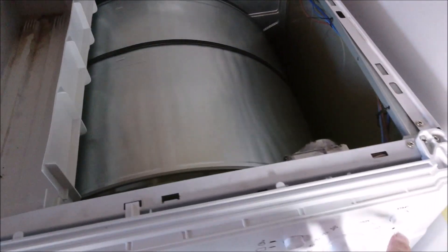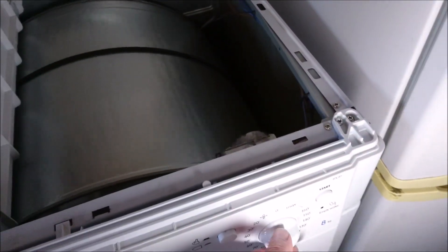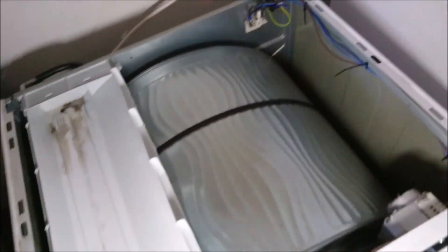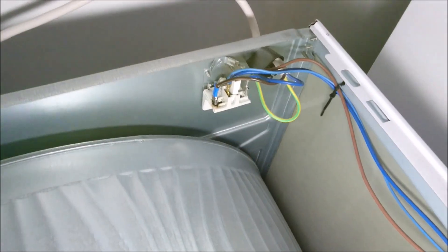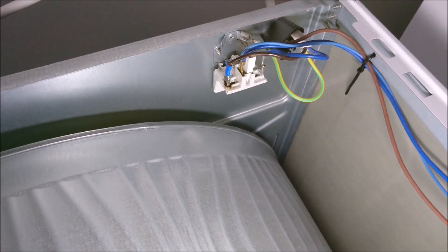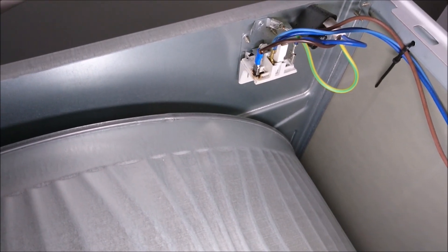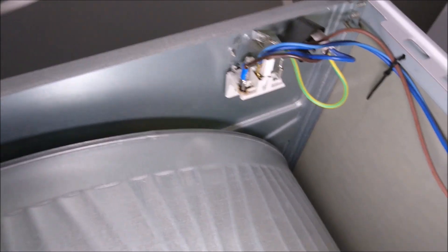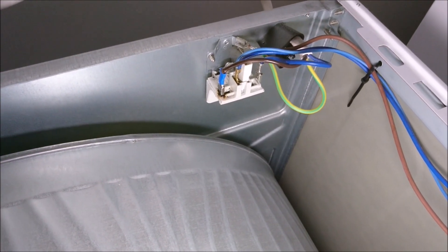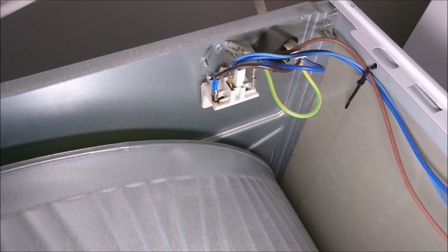I don't know whether the manufacturers are aware of it or not. We've had this for maybe two years. We've had the modification with the fluff filters to stop it catching fire. But I was very, very alarmed and shocked to see that this had happened — and it hadn't tripped any of the fuses or any of the RCDs built into my room.